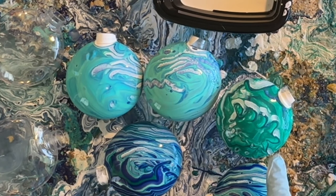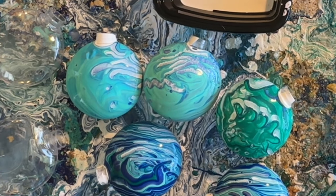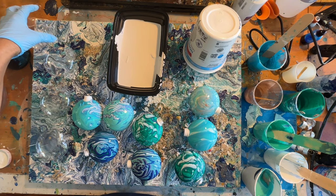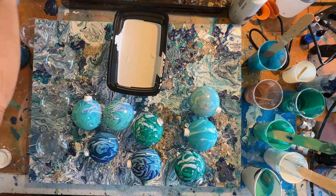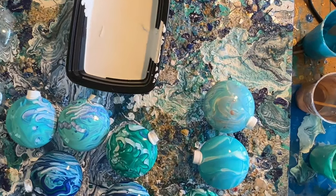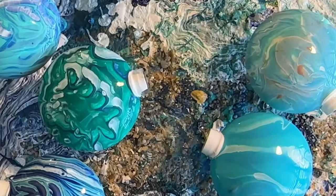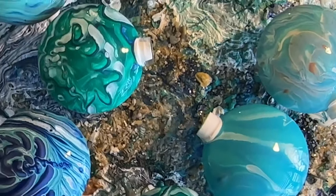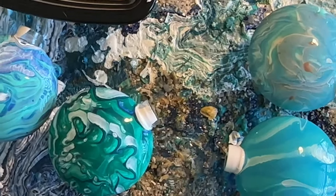I'm getting some weird little amoebas or something in there, but I have tons of paint left over, so I really need to regroup here and get some more ornaments. Holy cow, can you see those? Look at those. Look how cool those are. Oh my goodness. Okay.